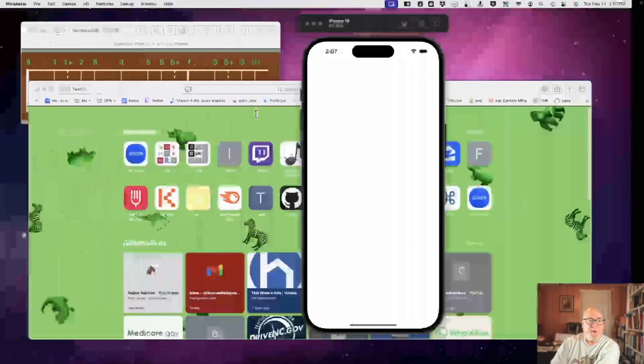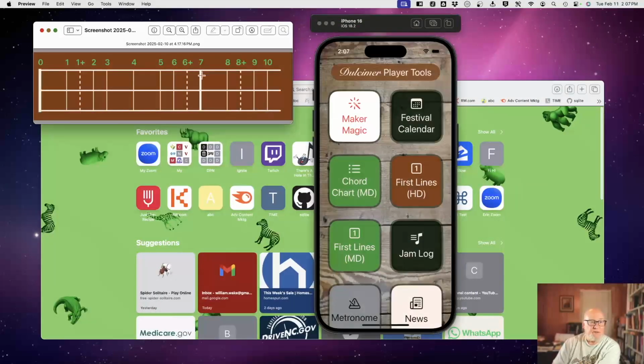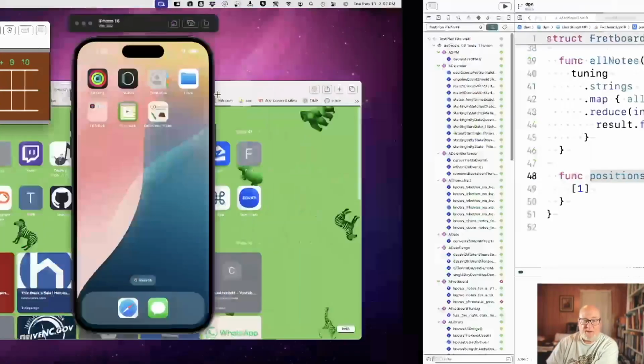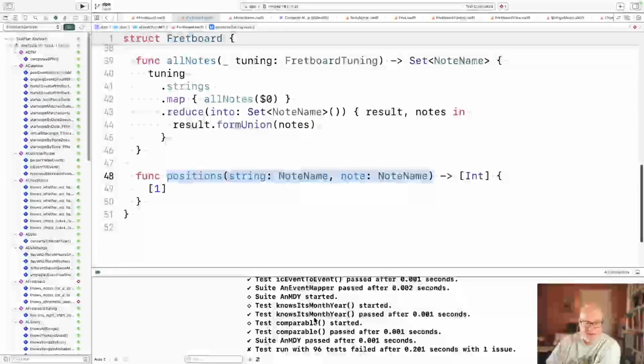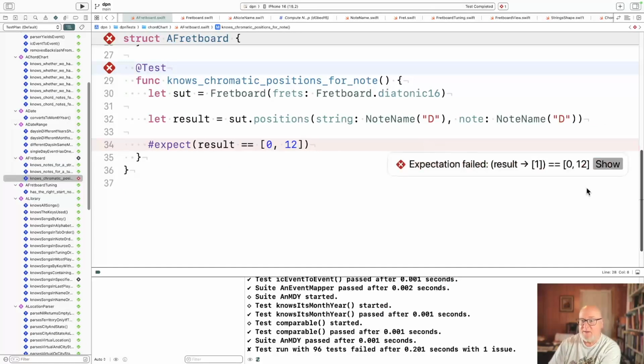All right, so while that runs, what we're going to do is hopefully place a circle at each one of the notes in our chord without distinguishing where they come from or any of that. Okay, so the test failed. That's a good thing, or an expected thing anyway. Okay, we got back a 1.